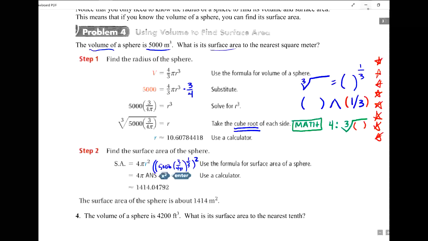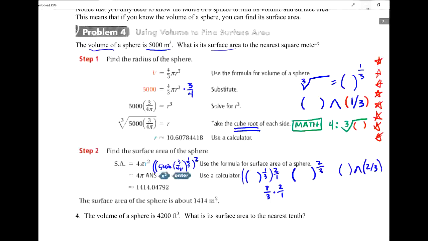Now, if you remember your exponent rules, you know that a power to a power multiplies. So if I have something raised to the 1/3 power and then I square that, power to a power, I'm going to end up with my number raised to the 2/3 power, because 1 over 3 times 2 over 1 gives us raised to the 2/3 power. So on our calculator, that would just be our number up hat parentheses 2 divided by 3. There's a number of ways you can do that. Find one that works for you.